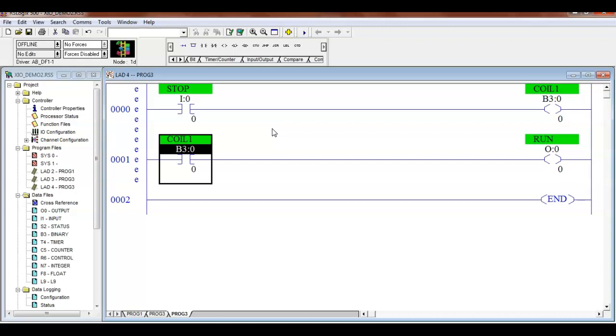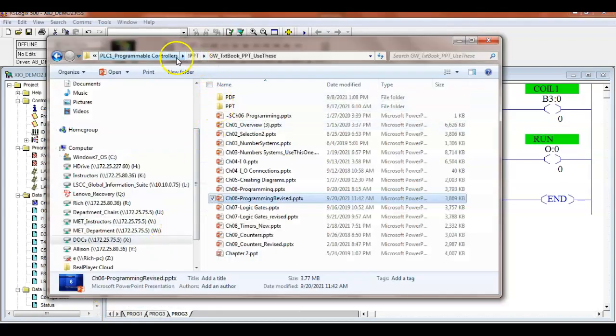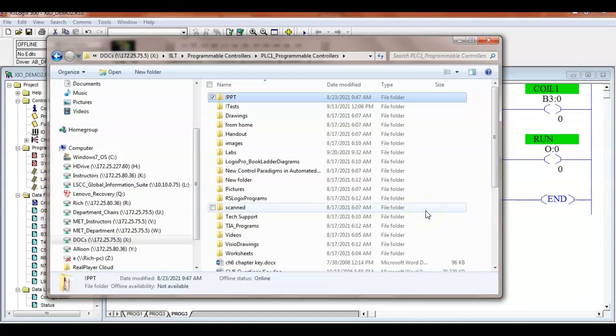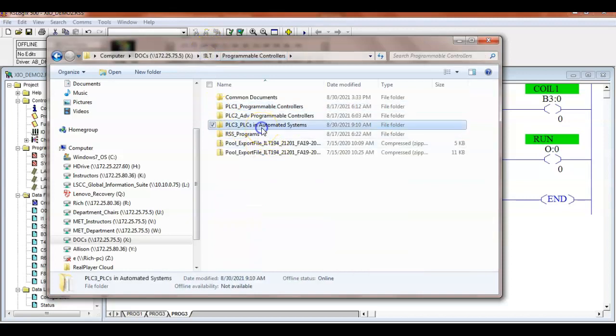Are we going to need more output coils than that? Yes, but most of them are going to be what? Bit files, right? You understand? This is a very, very important concept to understand. This is what makes PLCs. This is why we're using so many PLCs, because it saves so much hardware. It saves all these control relays. There's no such thing as a control relay in a PLC. A control relay is a relay whose contacts are in the control circuit. They're not in the power circuit. So this is actually a PLC program I'm about to bring up for you.